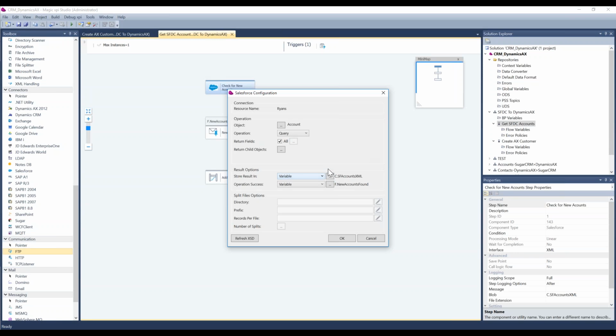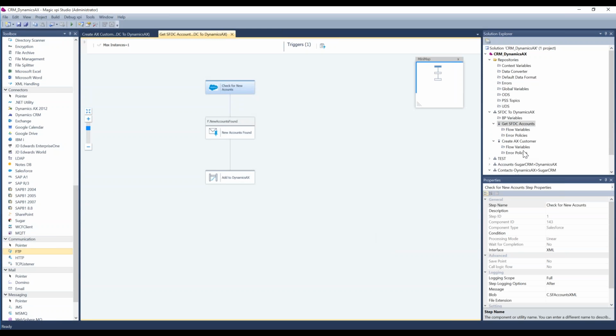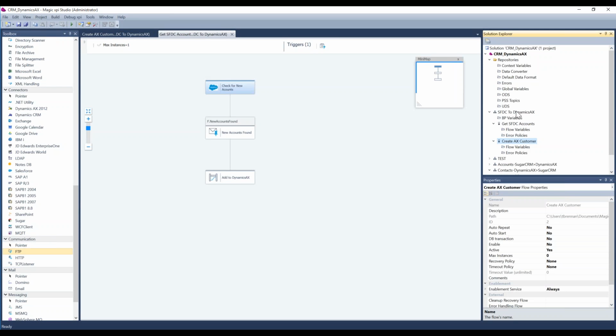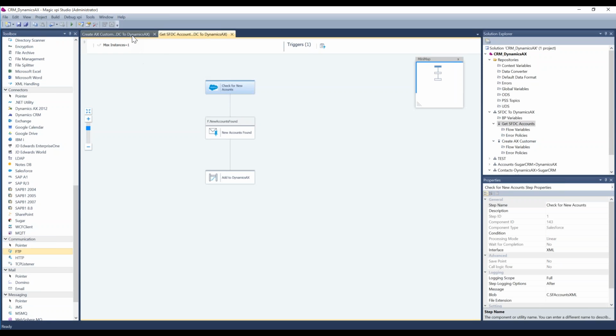To show you how we can leverage these different flows, I already have a flow here that creates an AX customer. In this particular example, I'm looking for new accounts in Salesforce, and I'm creating an AX customer. But if I added another flow to create a sales order in Dynamics AX, obviously the first part of that can be creating an AX customer if the customer is not already in AX. So rather than add another flow to check for and then create an AX customer, I could just leverage this existing flow and go to create AX customer. Okay, so here is how we pass that information from Salesforce to Dynamics AX.